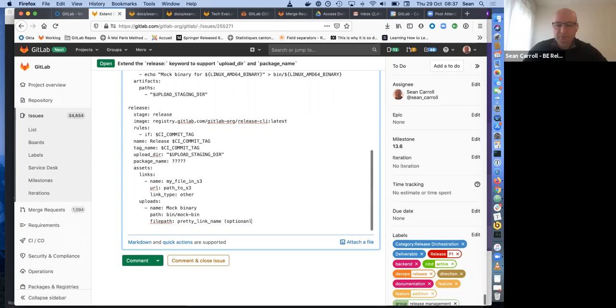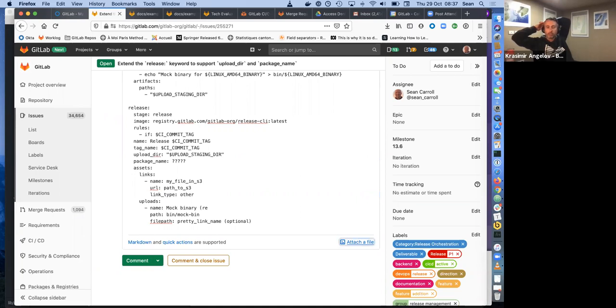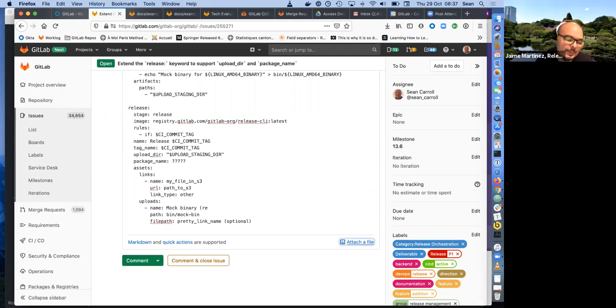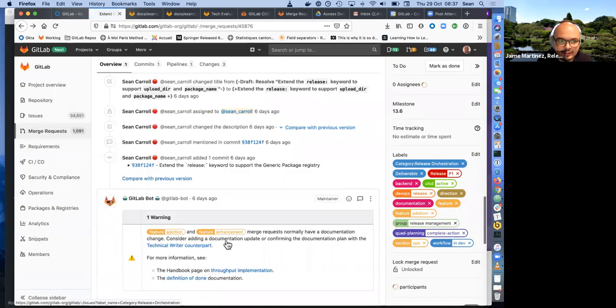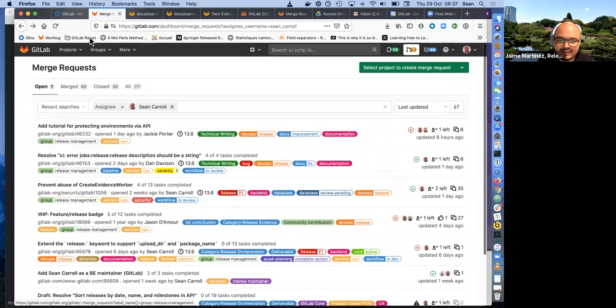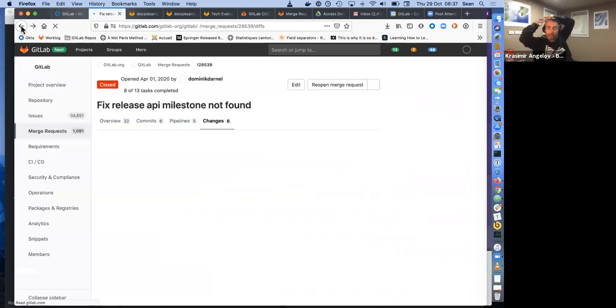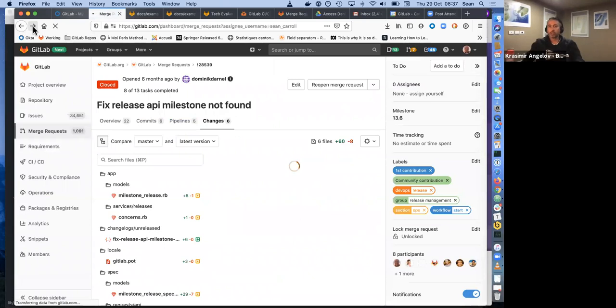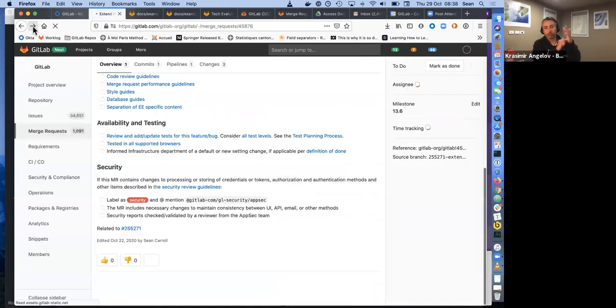So that's optional, and these two are not optional. Well, name could be optional too. Like if you don't provide it, we use the file name or something. The file name, yeah. Oh, okay, fair enough. So you would just use name as a pretty name, right? Yeah, basically. I think that's what it's used for now on the releases page. This is what you see for the link.